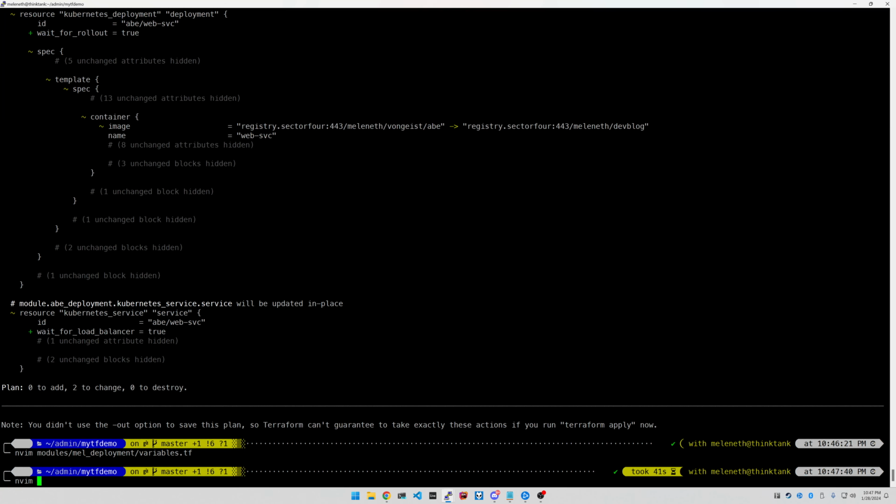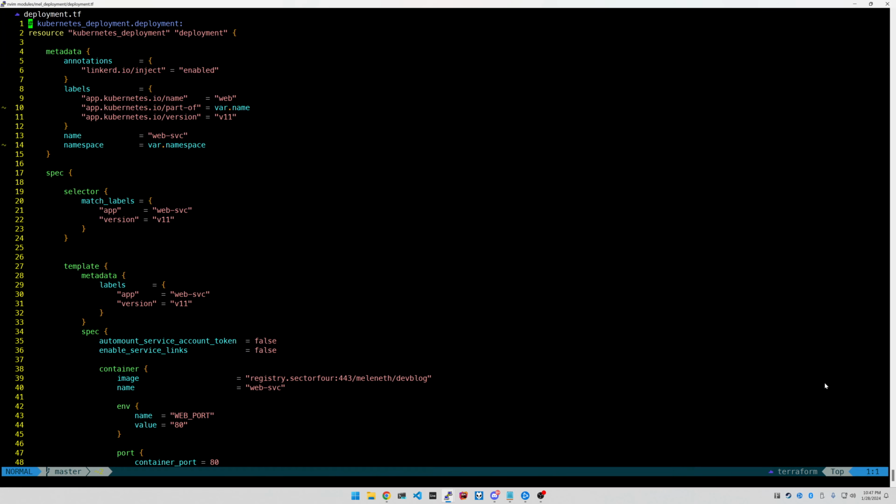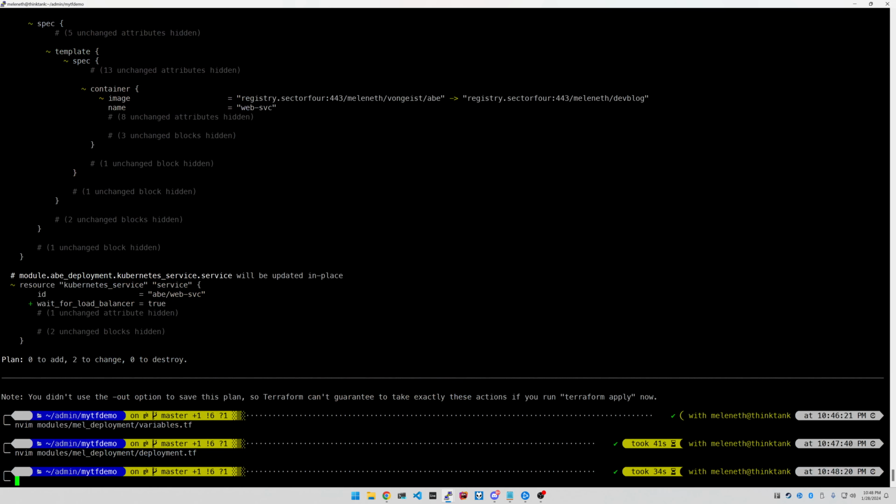So in order to do that, we're going to need to modify the deployment images right here. So instead, we're going to do this neat little trick that checks to see if image is blank. If it is, use the default. If not, use the one that was specified. Looks a little bit like that. So if an image has been defined, use that. Otherwise, use the default one. Let's see what Terraform plan says.